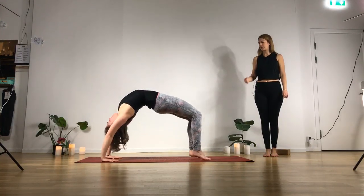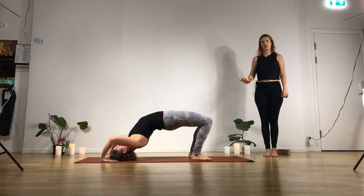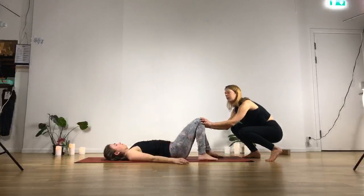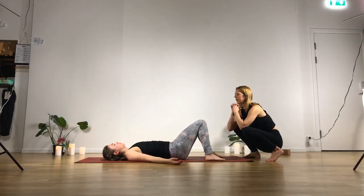When you're ready, chin to the chest, release the shoulders, just drop down and settle. Again, don't move around so much. Just settle and let the knees drop in if you like. Maybe let the hands rest on the belly.